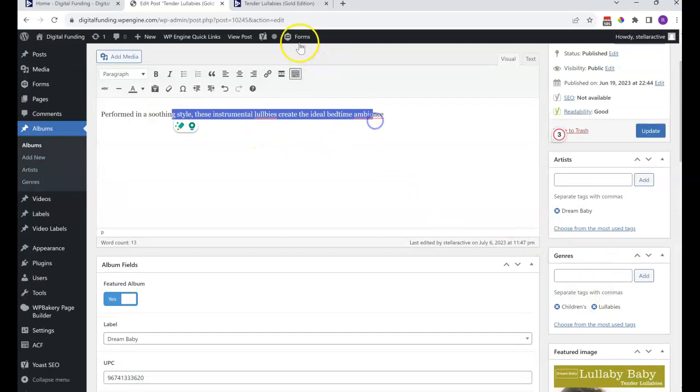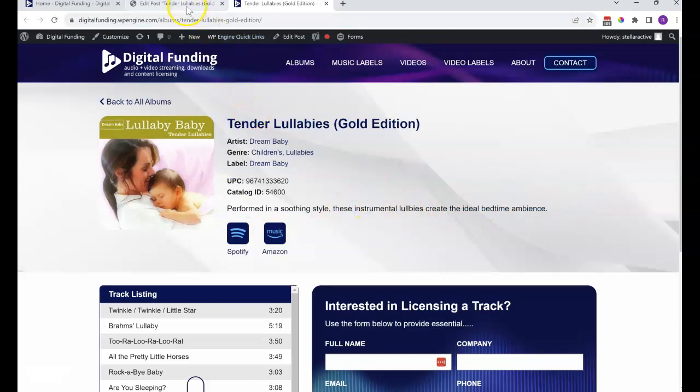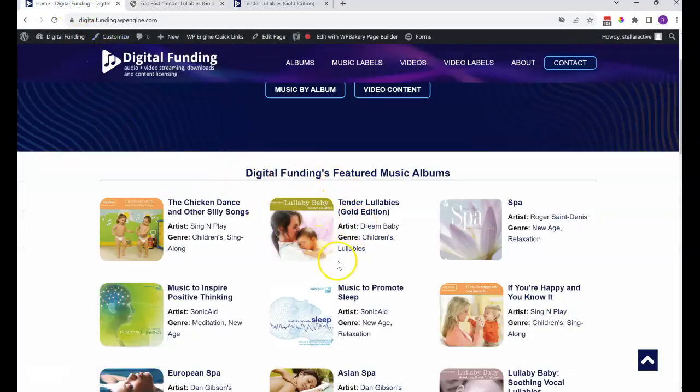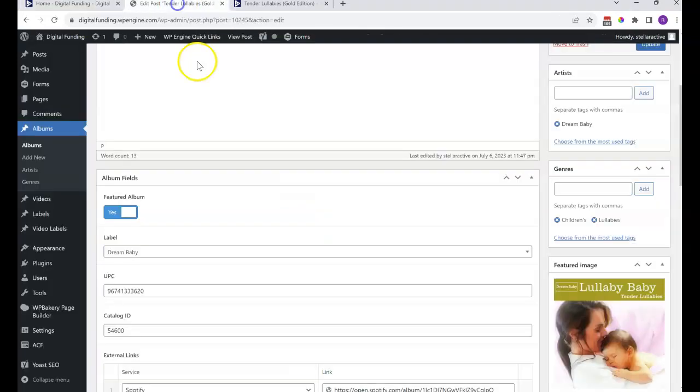This is obviously just the description right here, which is what shows up here underneath all of these other items. Then here we have the featured album switch, that's what controls what shows up right here. Technically it will automatically remove one from here. If you add more than the 9 we've got here, one would fall off and a new one would come on. But if you want to make a choice about what falls off, I would suggest you go to that item, turn it off for that one first, and then turn it on for the one that you want to take its place. So that's basically how that works, on or off.